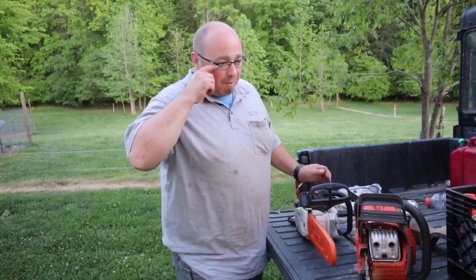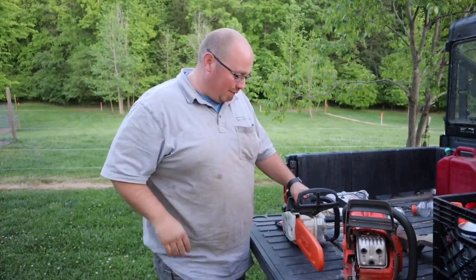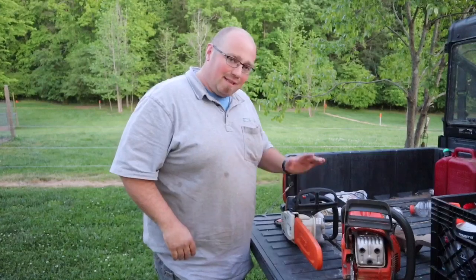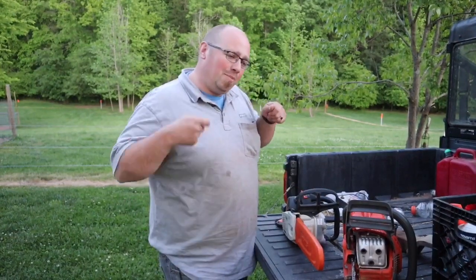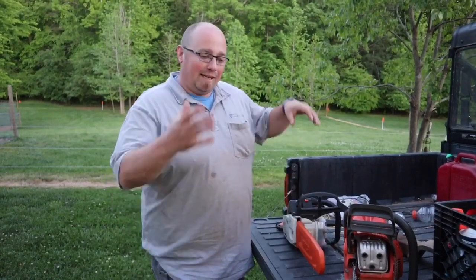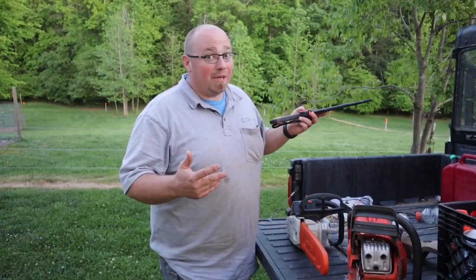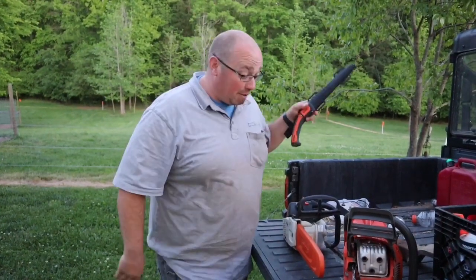Because holding those two saws with people down working around you, they get heavy. So every once in a while I needed a break for my shoulder, and I would grab this and set it in the bucket. I was able to pull a limb to me, rake it across there once or twice and it popped the limb every time. And I had to catch the limb and lower it down. So this actually did really good. Your wife's going to make fun of you, fellas, but I'd recommend getting one.